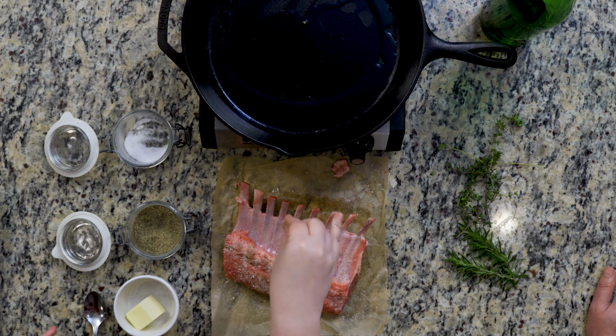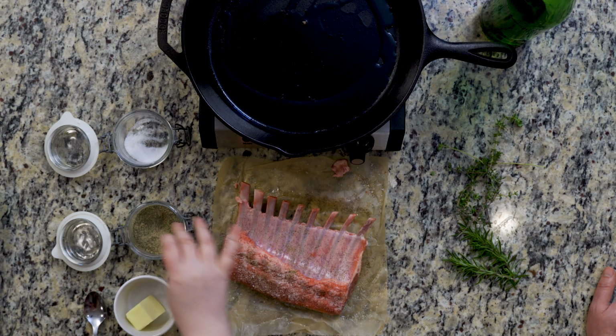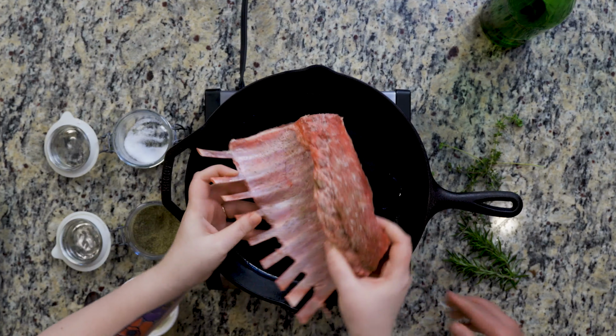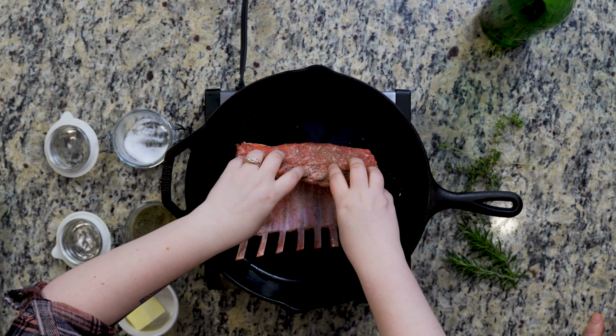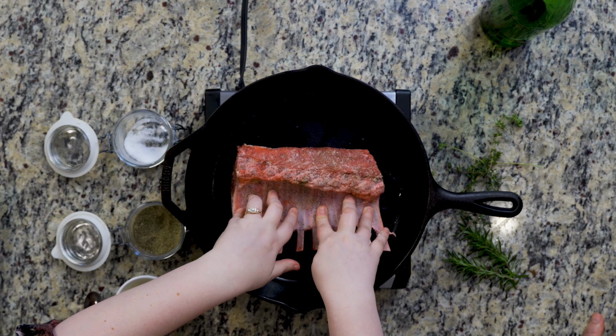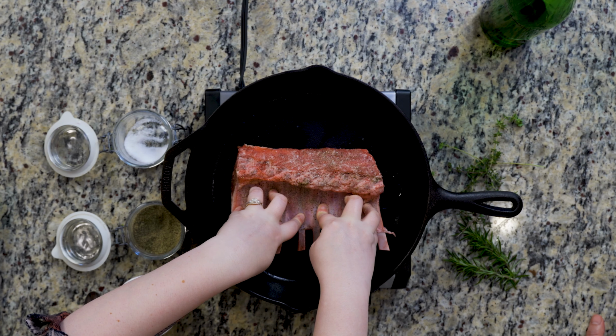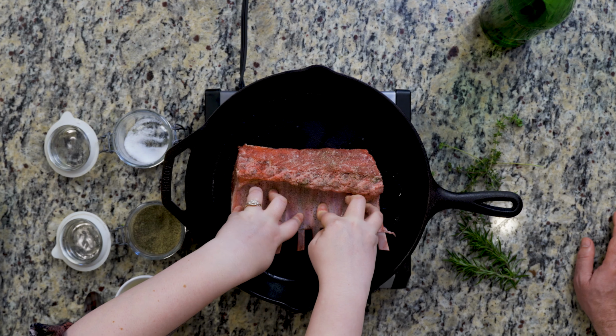Some pepper. There we go. All right. And then we're going to sear it. You always start fat side down. And we will lay it. And then I'm actually going to press the lamb down so that it has really good contact. And just like with our steak, we want that golden brown color.